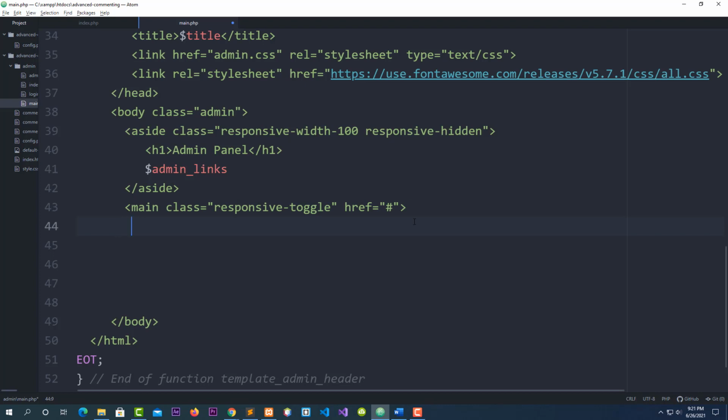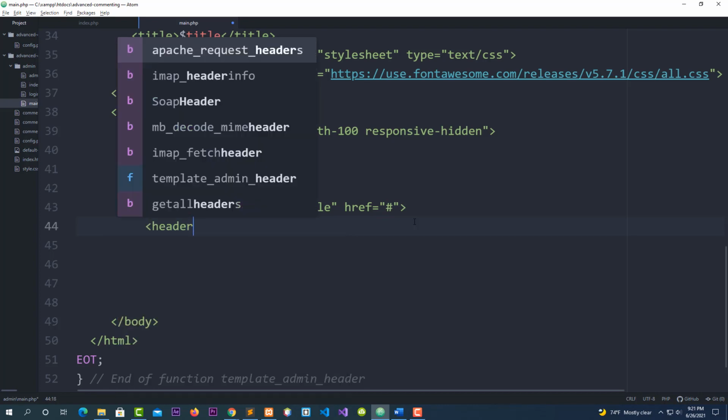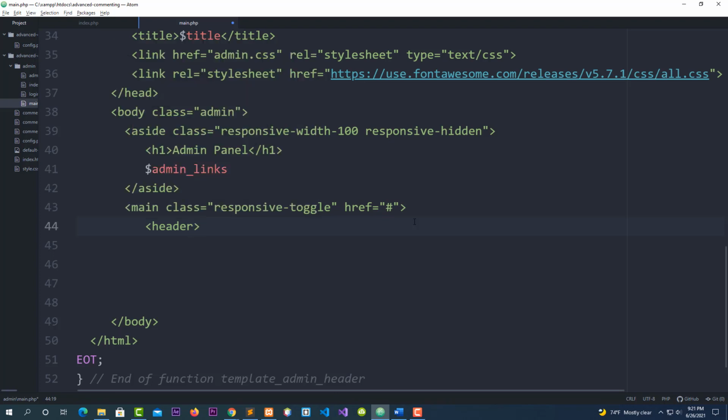I want you to create a header. This is where I'm going to pass a header. I'm going to say header opening, this is the closing, and go inside of it.